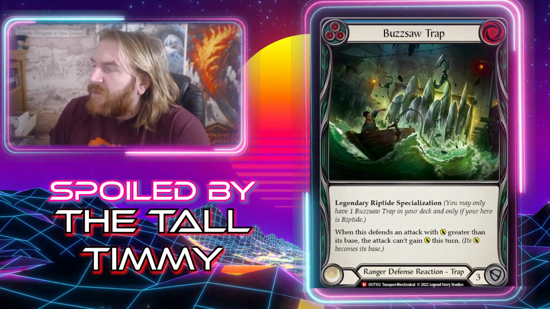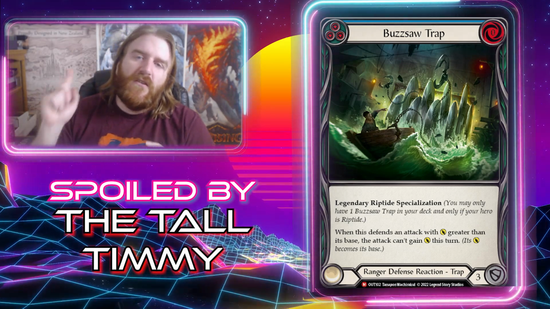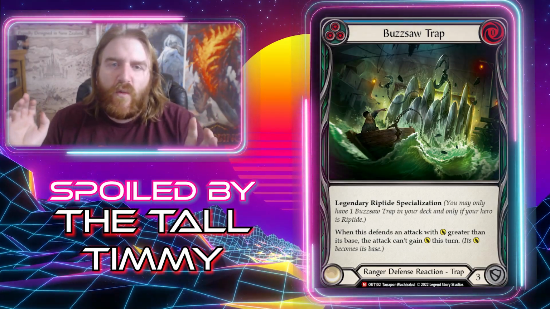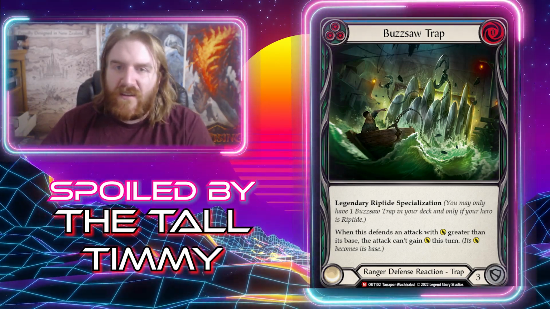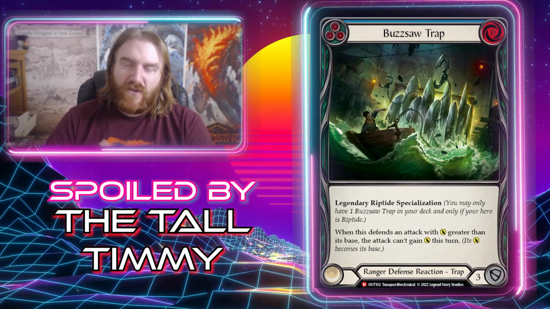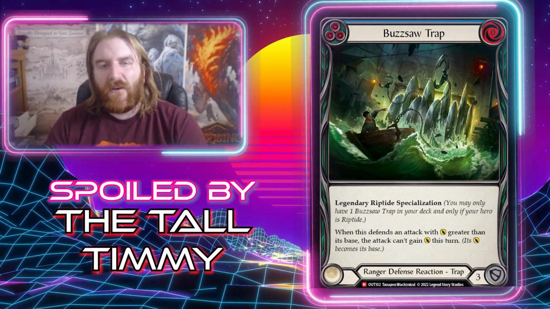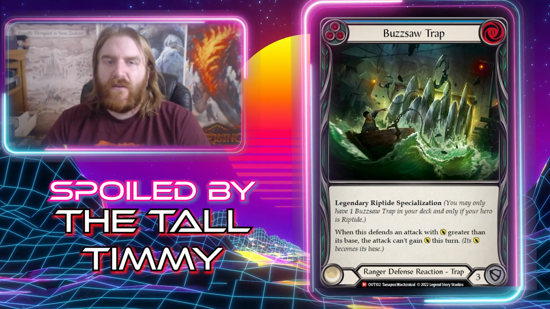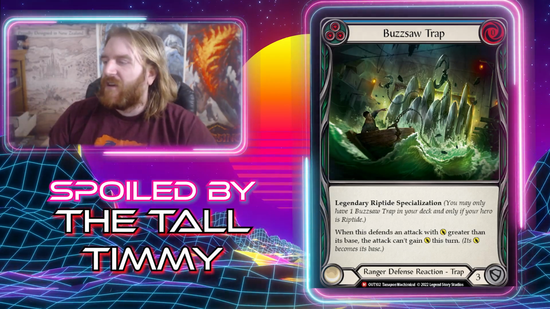All right, from Tall Timmy, we get Buzzsaw Trap. Another legendary Riptide specialization, meaning we can only run 1. This is another blue pitch that costs 0, defends for 3, Ranger defense reaction trap. And it reads, when this defends an attack with power greater than its base, the attack can't gain power this turn. And then in parentheses, which I think is the most important part here, its power becomes its base. So it basically negates any power given to it, and it also prevents any pumps responded to this trap. So it just takes the card at base value and says, that's what you're attacking for.